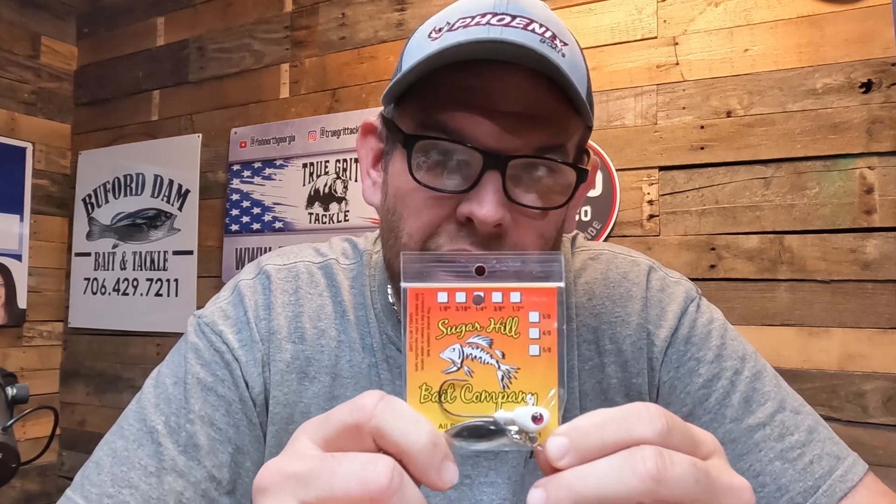The most popular styles for throwing on little swim baits on jig heads or underspins is the fact that it's a single bait and it looks like something that is getting away. It looks like a shad or a herring that might be getting away from where the spawn is actually taking place up close to the bank. This quarter-ounce one you can throw on a spinning rod with braid to a fluorocarbon leader, or you can even throw it on a bait caster. It's an extremely versatile bait when it comes to shad spawns and herring spawns.